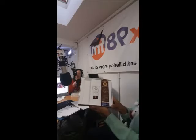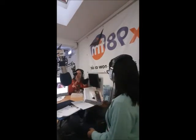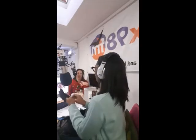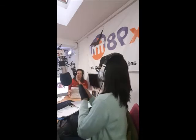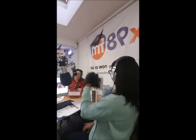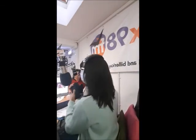It's luxury, and you can tell the difference with the tanning mitt. It's not one of those cheap tanning mitts that you get with all your other fake tan. This is a proper one. You put the tanning lotion on this, and it stops you staining your hands. I can feel it actually, it's quite nice. It's very good quality. It's like the ones that are used in professional salons even. This is like a luxury.